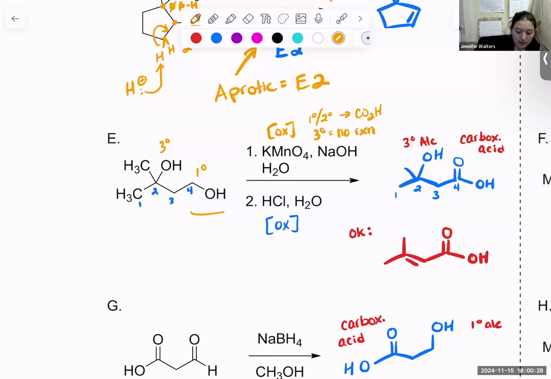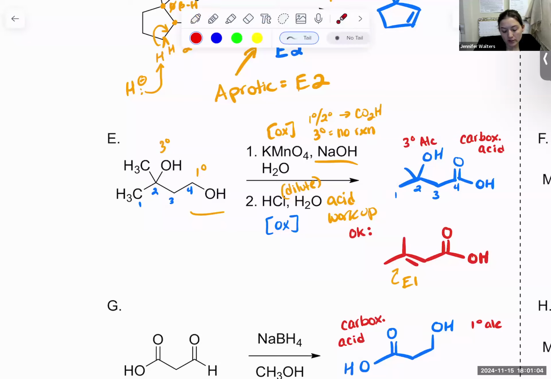And I was hoping you would see that step 2 was just trying to be an acid workup, because I had told you that when you're doing that potassium permanganate, you have that strong base, you need an acid workup as your second step. That being said, I should have written dilute here in order to reinforce the fact that it was just an acid workup and not actually going to be doing an E1. If you did do an E1 in the second step on that side, then that received full credit.